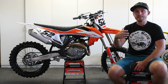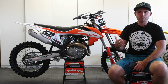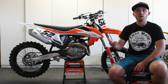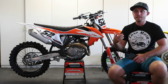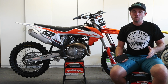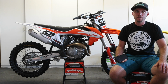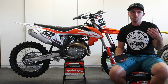But that does not necessarily mean the winning bike is the one that you absolutely have to go out and buy. There are attributes about it we think are very broad, but possibly the 3rd place bike, the 4th place bike, the 5th, the 6th, the 2nd, whichever one it may be, may have the characteristics you're looking for in your next bike. And that's the idea with shootouts. It isn't to say, well, this bike's last, you shouldn't buy it. No. All 6 dirt bikes are good in their own right, all 6 of the 2020 450 motocross models we tested in this situation. It's just down to if those attributes fit you properly.